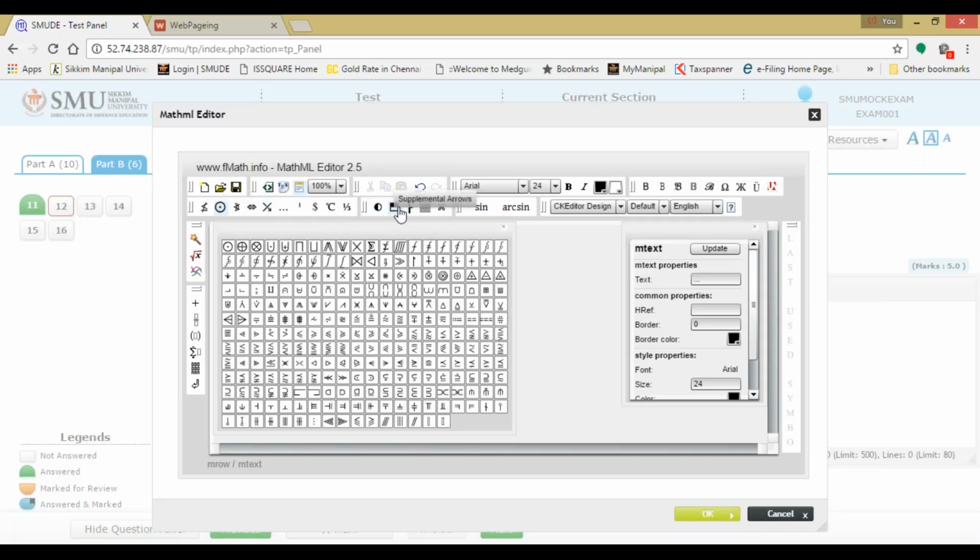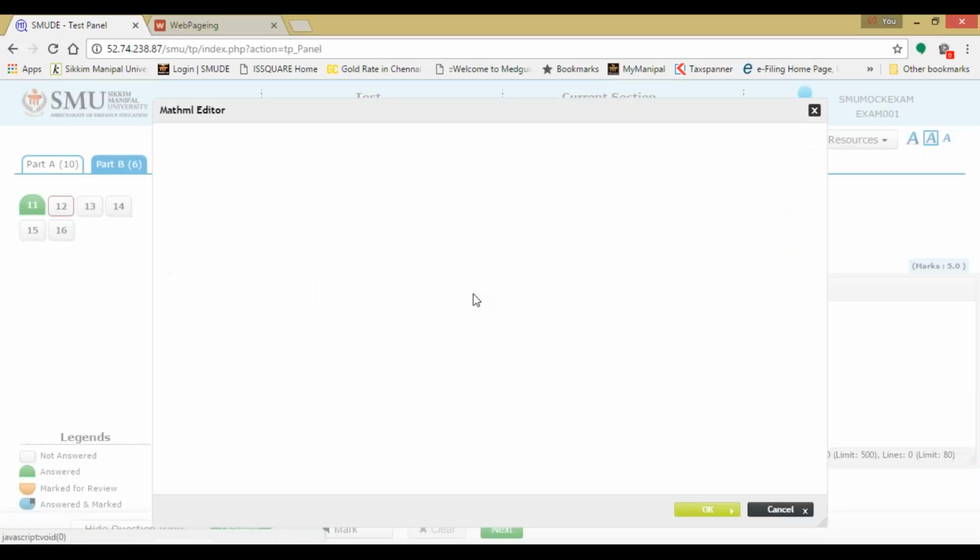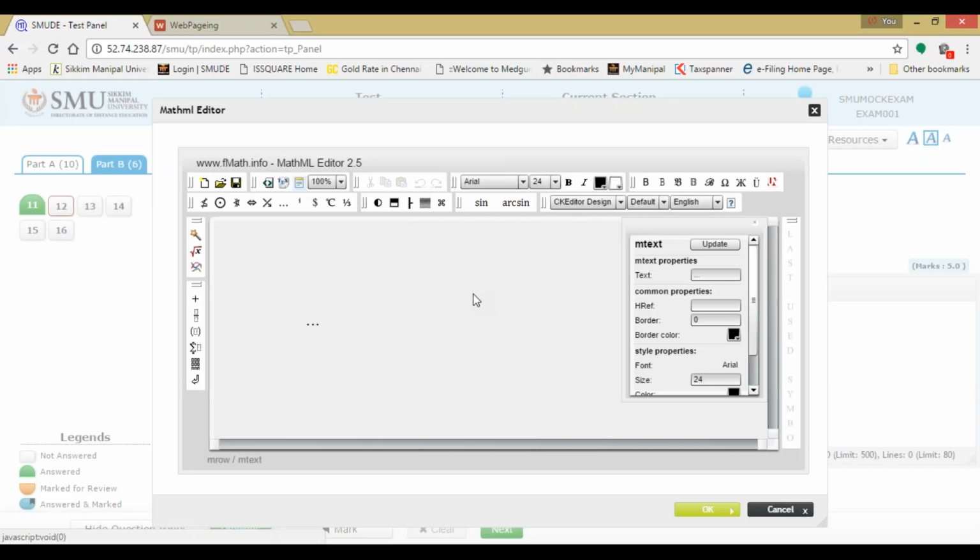There are symbols to draw a flowchart. I want to insist here that students will not be asked to draw a pin diagram or any other diagrams, because the question paper setters and the teachers know what facilities are available in the tool. Based on that only you will be getting questions. Clear? Now we are going to type the tan theta formula.